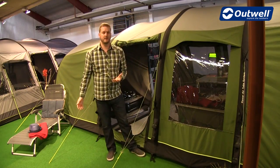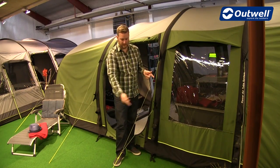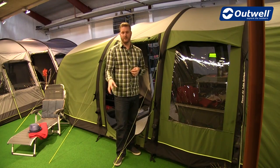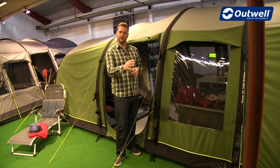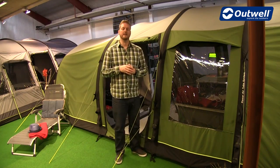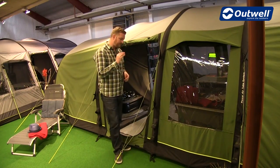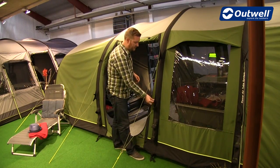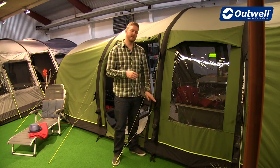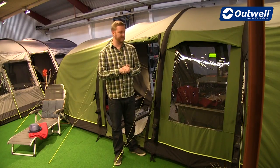In terms of the guy lines that we're using on here, we have our floating guy line system. So you can see at the top here, the top piece of guy line is color coded to match the colors of the tent. And at the bottom, we have our classic luminous Outwell guy lines there. So hopefully they should be a little bit easier for you to see when it gets dark. They all come pre-attached, they're already on here, so it's a job you don't need to worry about doing. And you will find that each also have their own retainers as well, so when you pack the tents down you can easily wrap them away and pop them in here, so the next time you come to use the tent, the guy lines are easily accessible and not in a tangled mess.